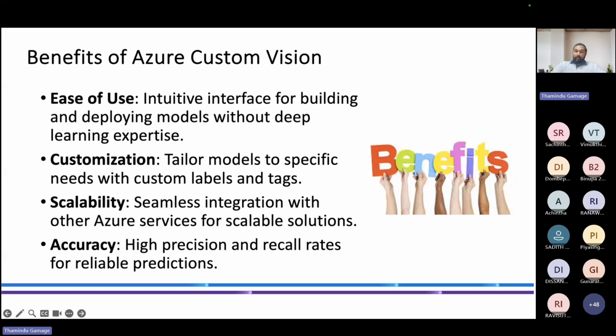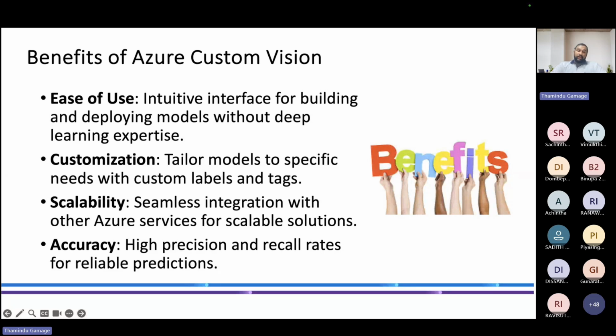When we used Azure Custom Vision in that scenario, we were able to differentiate the images with the actual affected ones.